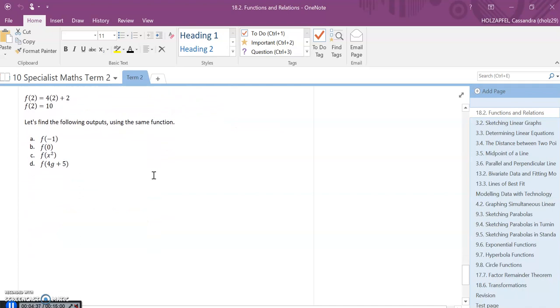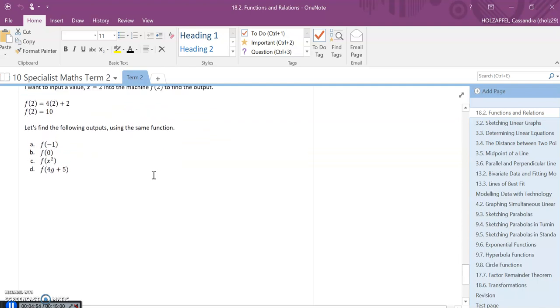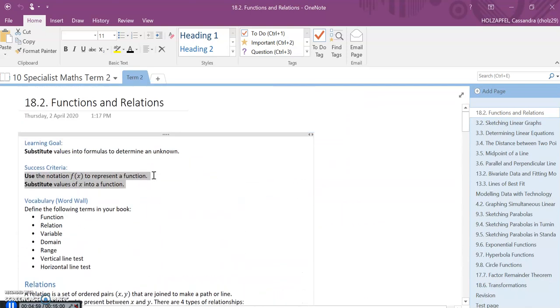Then I've got some worked examples here for you, and we'll go through and do worked examples as well. So if you're struggling with anything, you can pause the video at any time and go through and watch it. If you don't like my voice, that's cool. That's fine. There's like 6 million maths videos out there that are very similar to what we're doing now. So if you just Google functions and relations and go through all the sections and make sure you've covered all the sections, that is fine with me. Again, make sure we're including that with our weekly check-in videos.